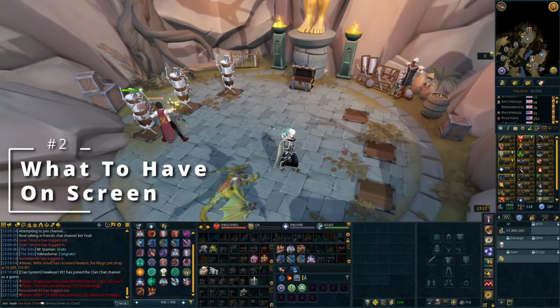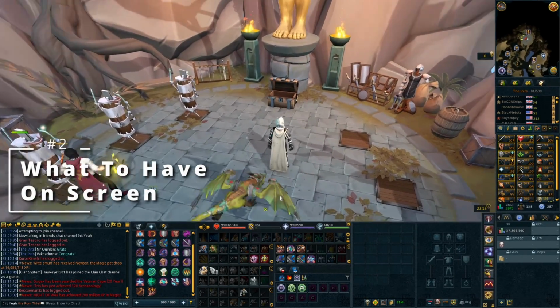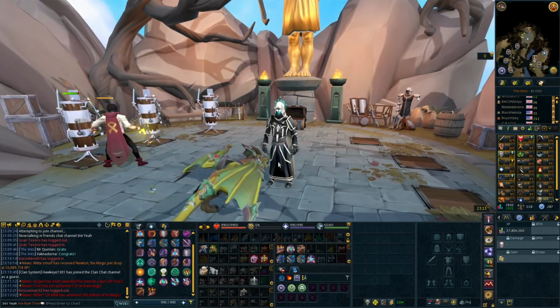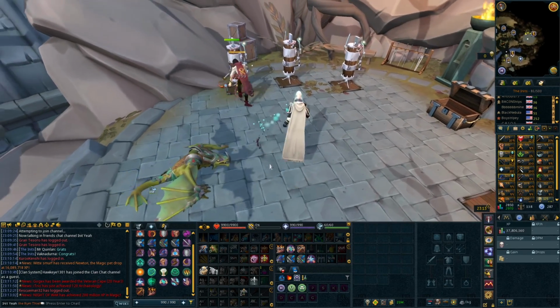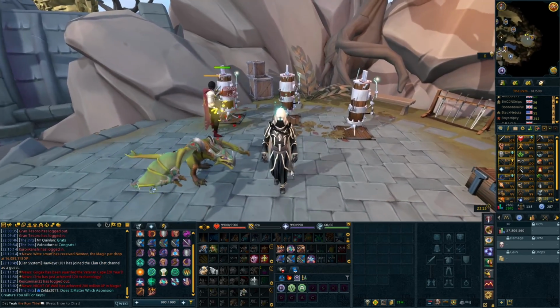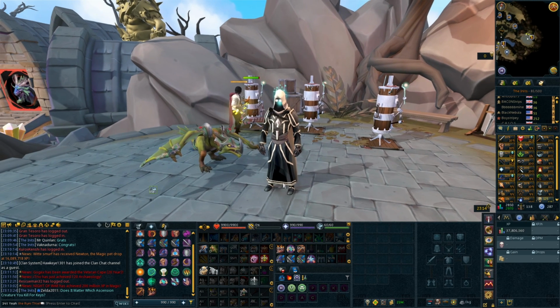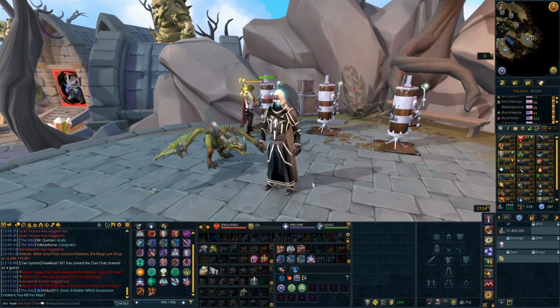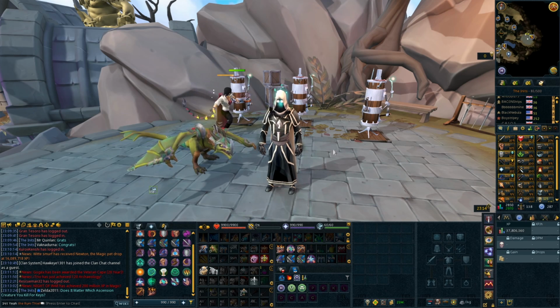Okay, so there's not a ton of stuff that you absolutely have to have on screen. You can personalize this as well as you want to in whatever way you want to do, of course. That's the best way to do it, right? So you're used to it, you're familiar with it, and it's appealing to you. But there's a few things that I would recommend that you do have on screen, and then there's some other things that could be useful that I'm going to talk about and explain why. So let's get to that.